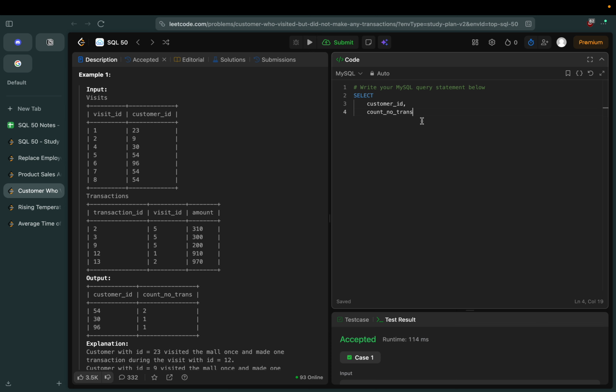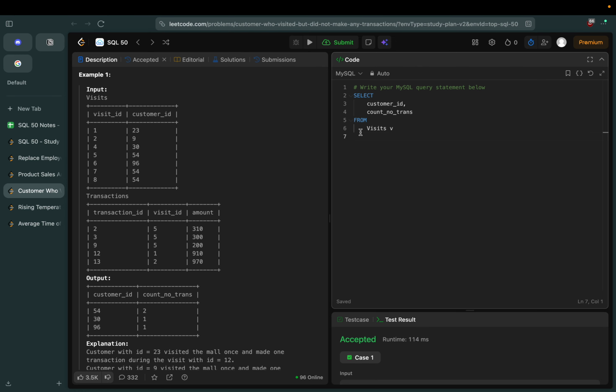So just writing this down, and let me think what kind of a join we'll be using over here. Alright, so first of all, let me take one of the tables, let's pick the visits table and give it an alias of v.